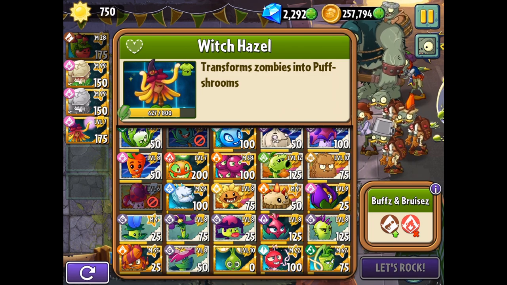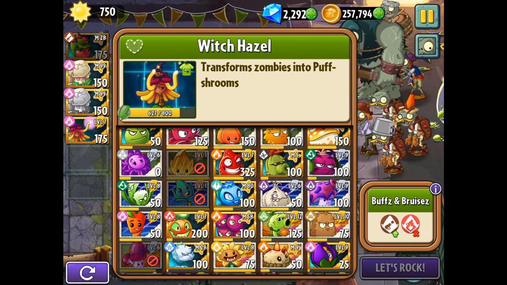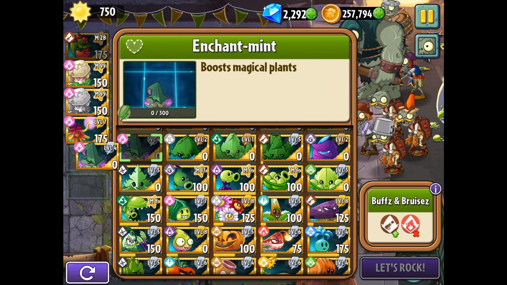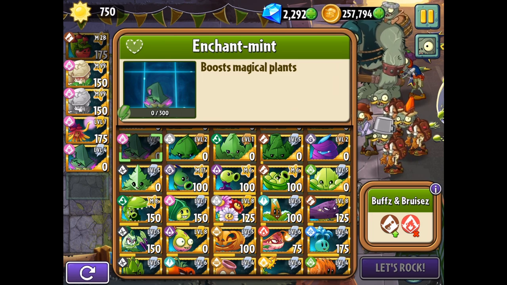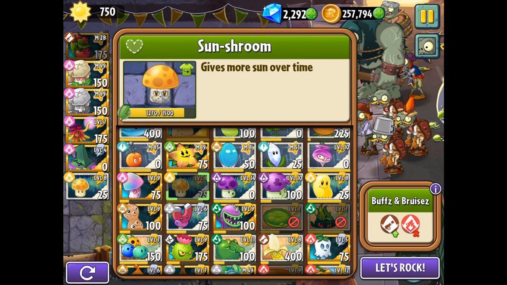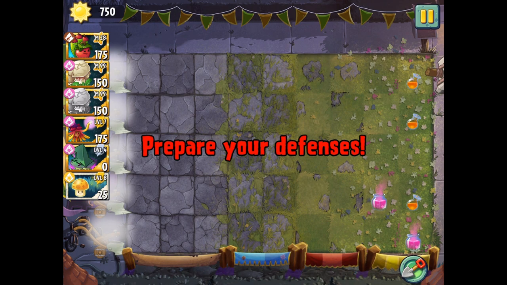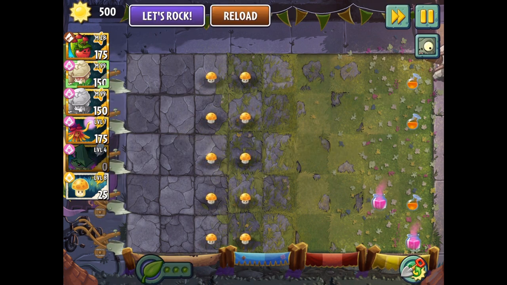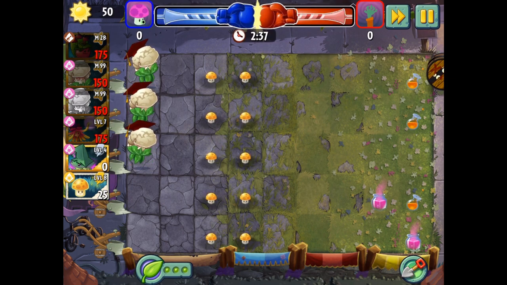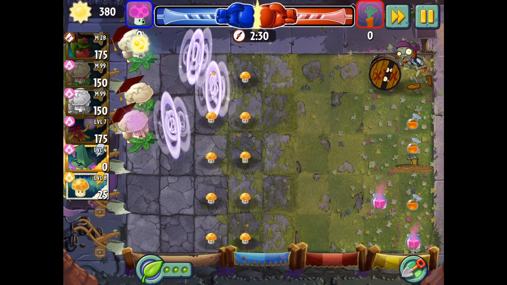My cauliflower is really, really strong. Really mastered. My witch hazel isn't quite maxed out yet. Cauliflower just used to be like the it strategy. You know what I'm saying? So we'll give it a go. Cauliflower and... We may not need as much sun as we're used to having. Let's just see. Let's rock. Here we go. We're going to go for a lot. These will all grow up on their own. Don't worry about it.